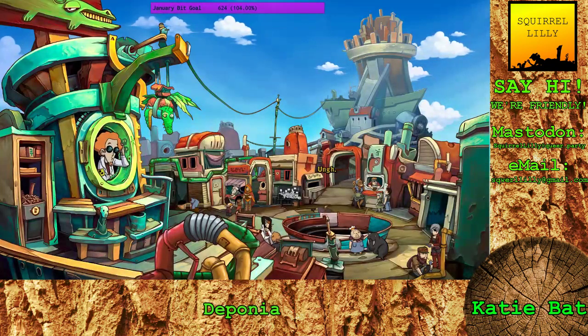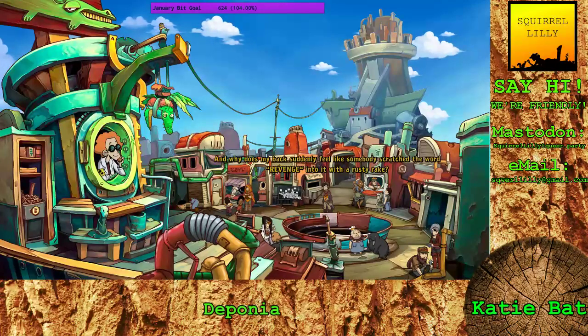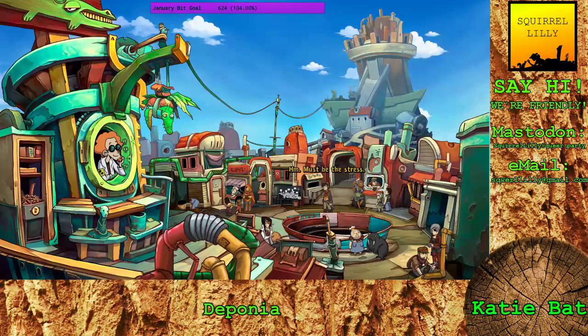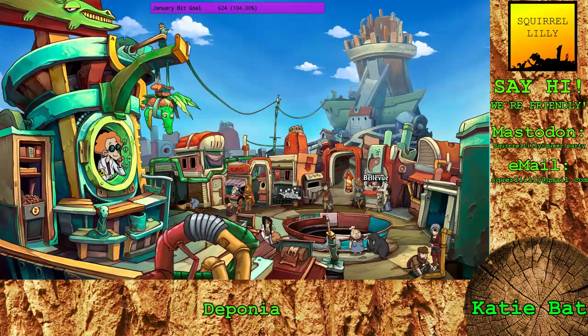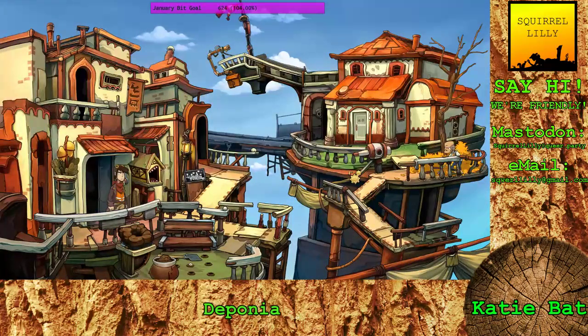Oh, what happened? Oh, I just missed. Why does my back suddenly feel like somebody scratched the word revenge into it with a rusty rake? Ugh, must be the stress. I was supposed to step on the rake 10 times. Oh well, we have to miss out on Rufus getting hit in the face with a rake. That's actually disappointing.